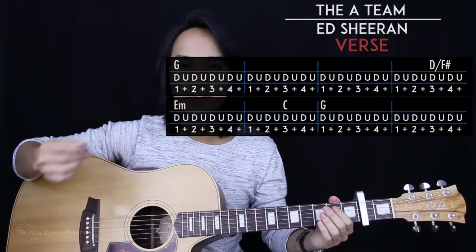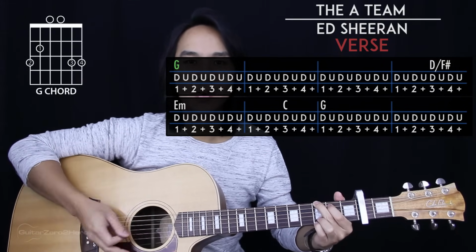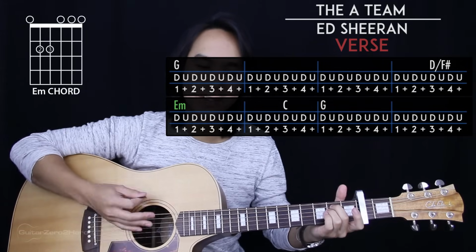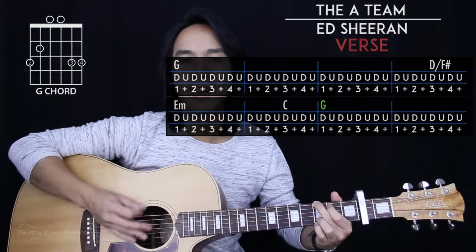So altogether, the verse will sound like this. 1, 2 and 3 and 4 and 1 and 2 and 3 and 4 and 1 and 2 and 3 and 4 and 1 and 2 and 3 and 4 and 1 and 2 and 3 and 4 and 1 and 2 and 3 and 4 and 1 and 2 and 3 and 4 and then you just loop that over and over.